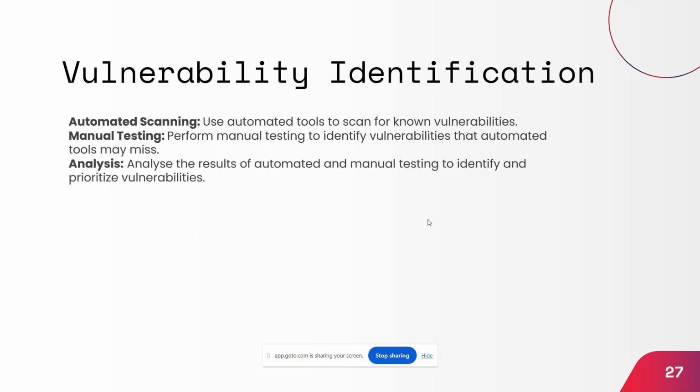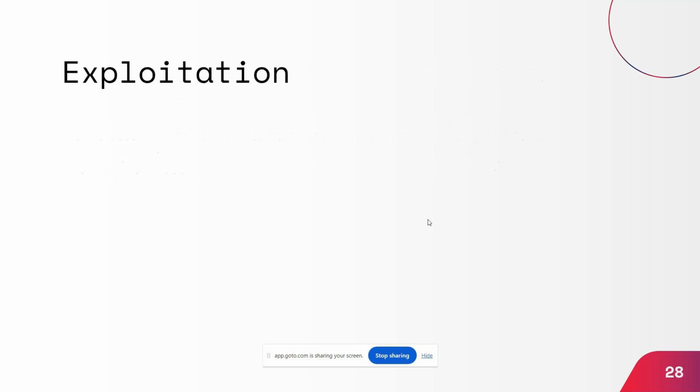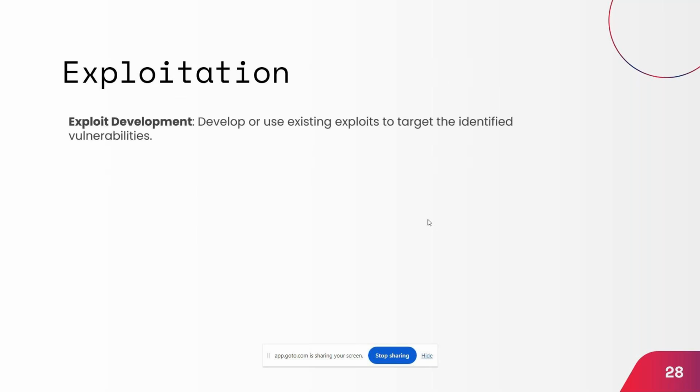But if you're going one step ahead, if you want to verify the actual impact of those vulnerabilities after exploiting them, you can do the exploitation. Either you can develop your own exploit. Initially it is not possible; maybe later, once you have good experience in information security, you will be able to do that.